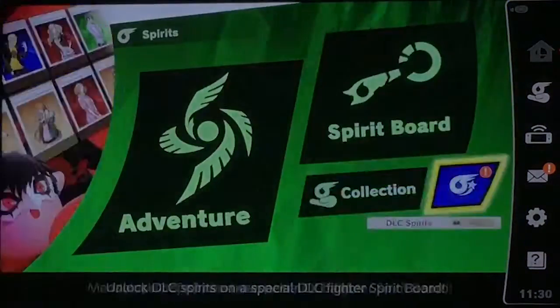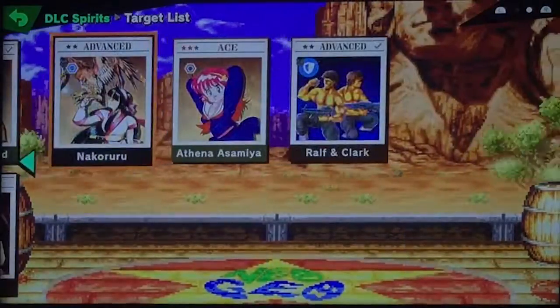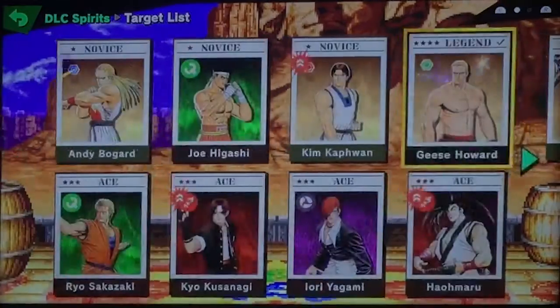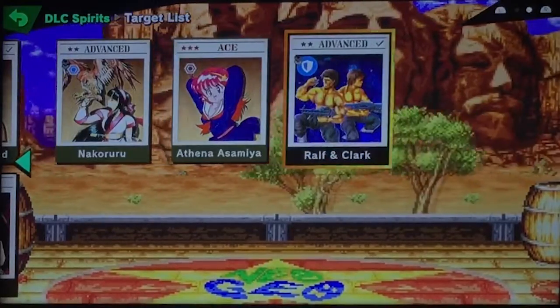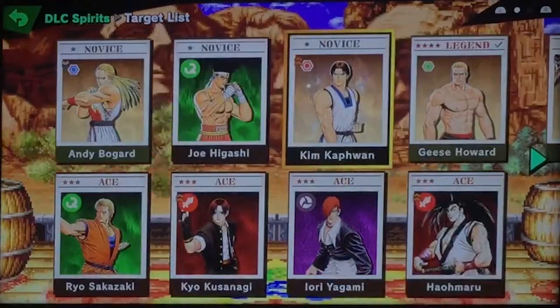Okay, then. Let's actually go to the DLC board, which is very cool. I mentioned in the video, damn, this is a really cool looking stage. Look at that, with the Neo Geo and having that in the background. That's a nice thing that they added just for this, which is cool.